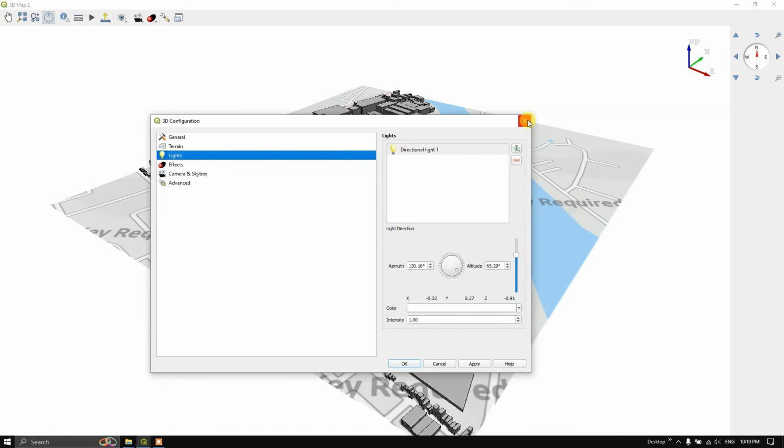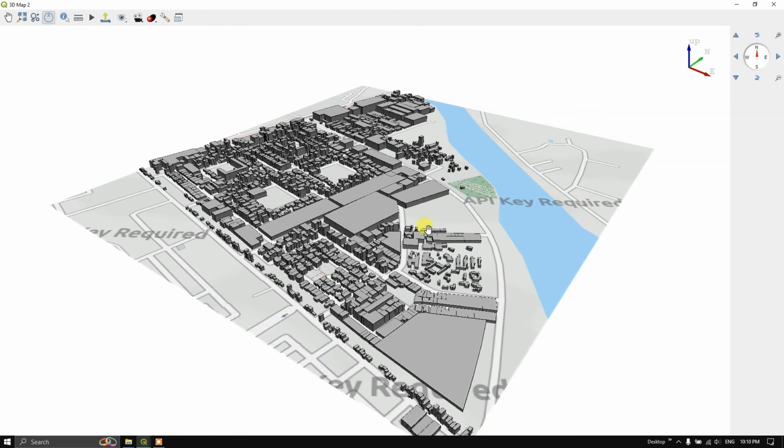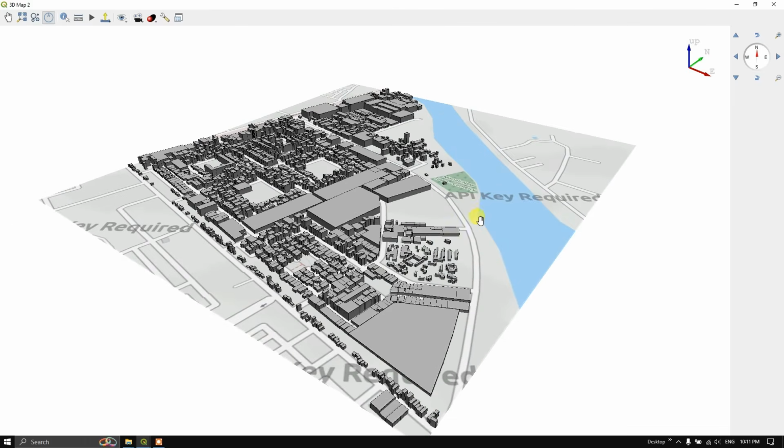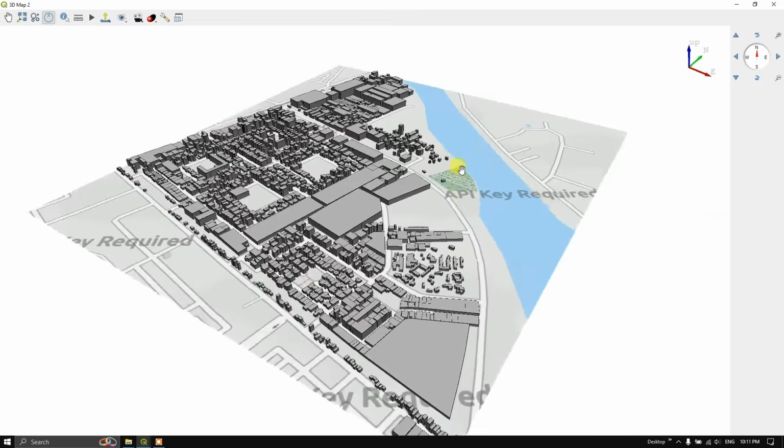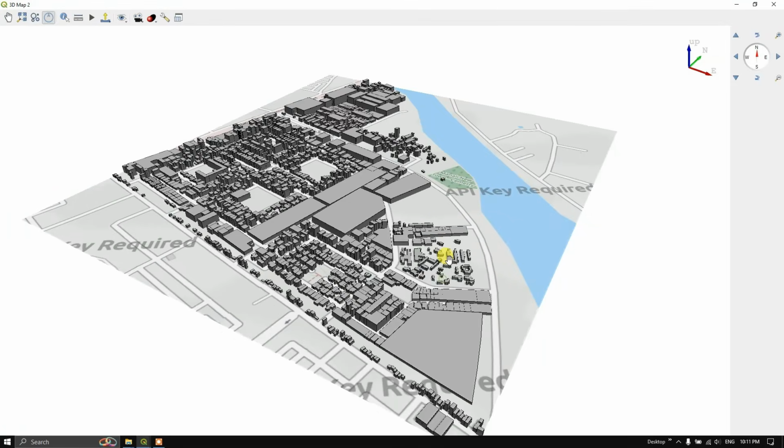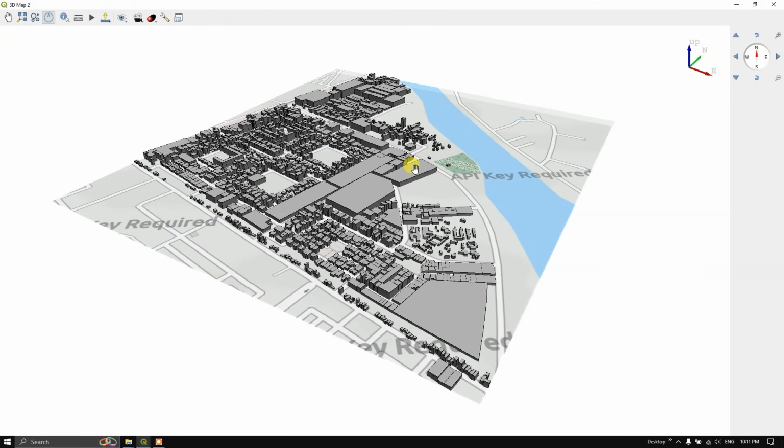You can just verify it. So like this you can create a 3D building view in QGIS. You just require building datasets, and we must have the heights of the buildings. So I hope that this video will be helpful to you.